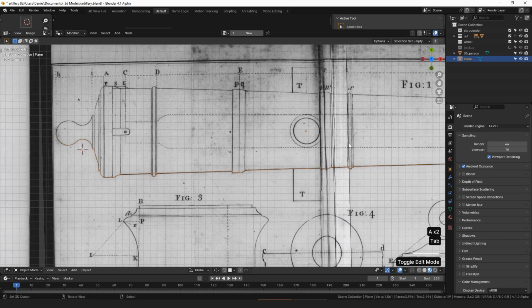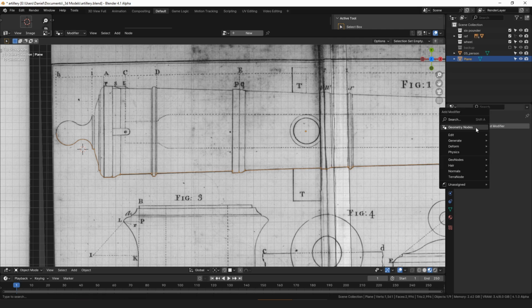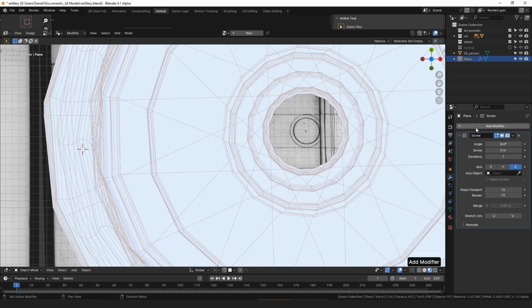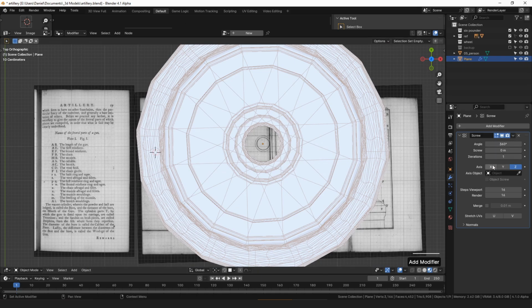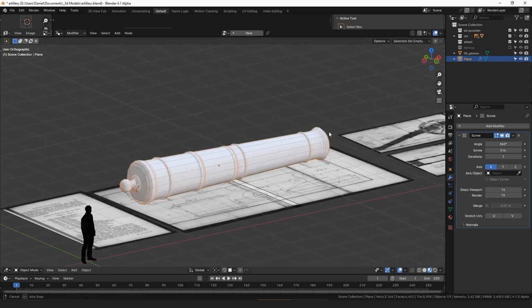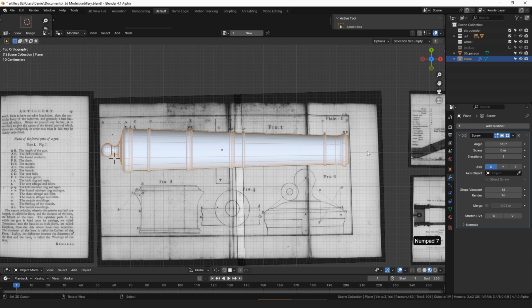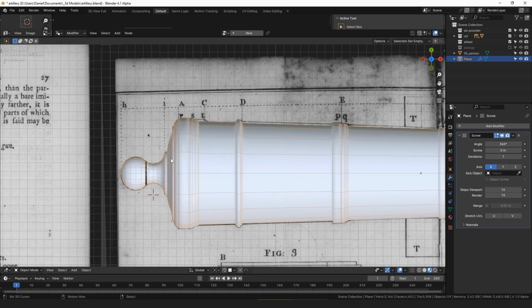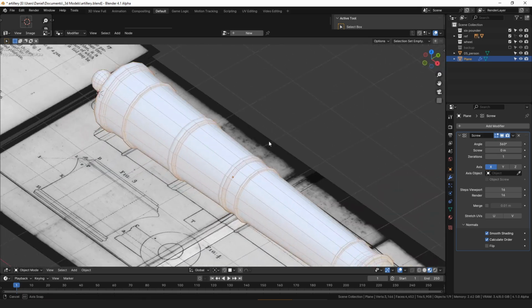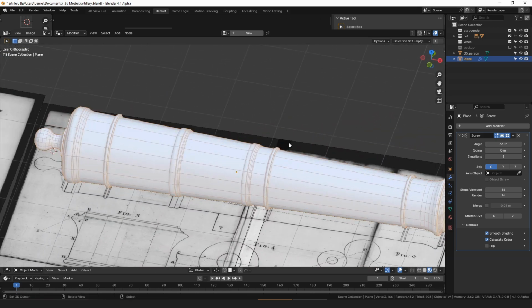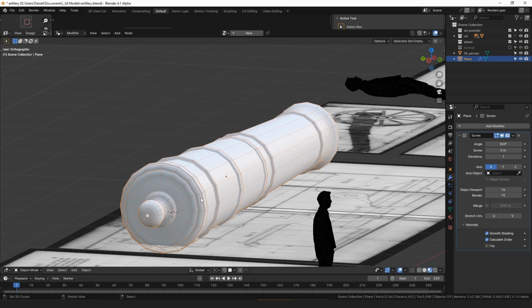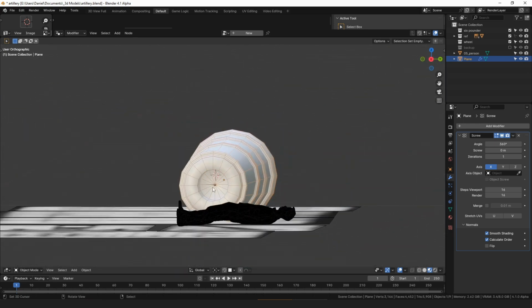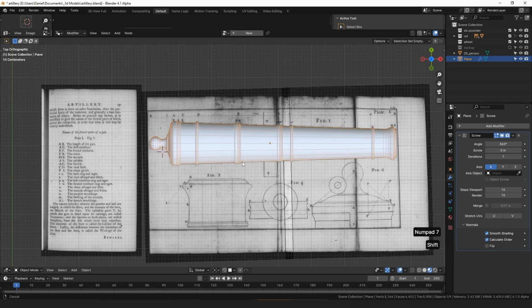Then we can add a screw modifier. And we want to rotate around the x-axis. Gets us our model here. We're going to want to calculate the normals, so we fix that problem. And then there's little holes on the ends, which we can fill in later. This is probably the best way to do that.